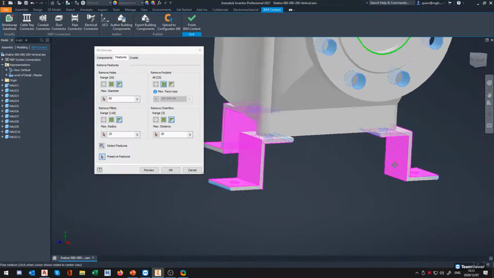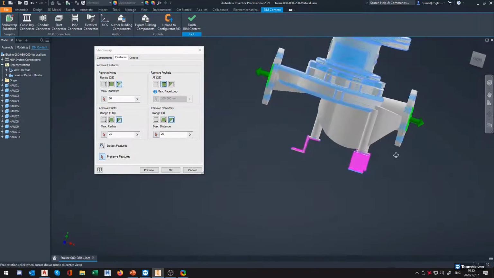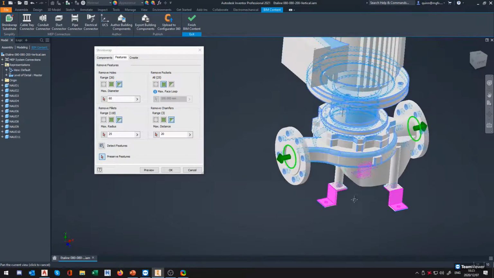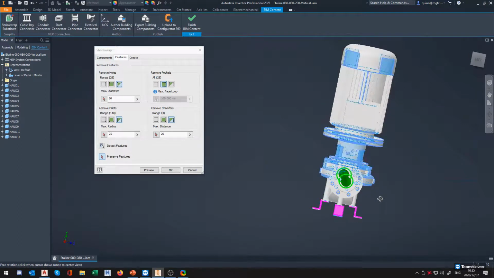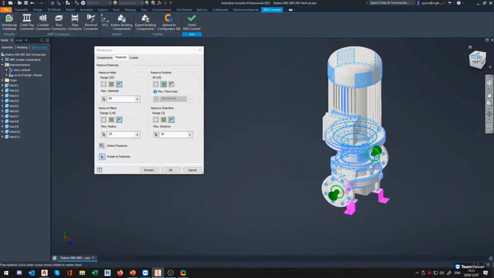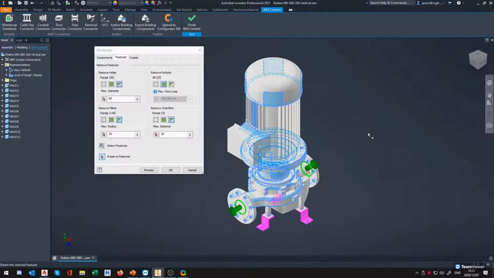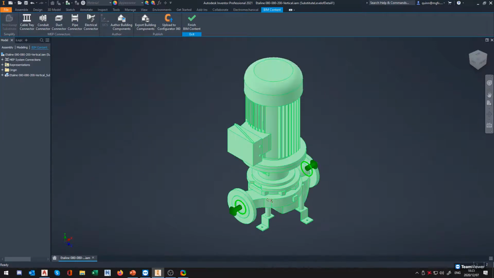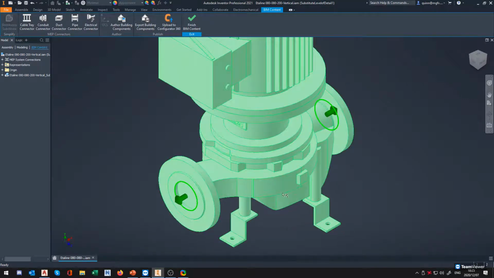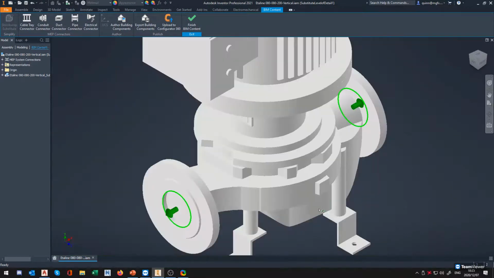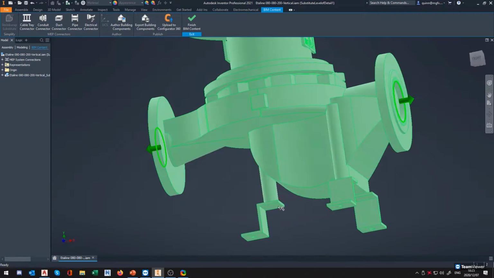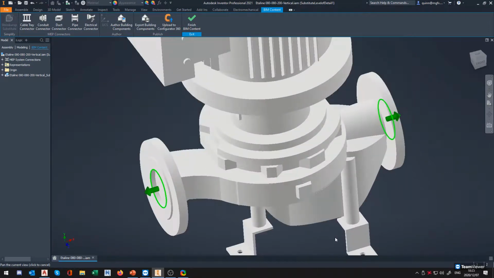Okay, now that I'm happy about that, this is everything I'd want to take across. I'm going to click OK. I could also click Preview and it would give me a preview, but in this case, I'm fairly certain about what it's going to give me. Now we wait one eternity, and voila! You notice it's not incredibly different, but it's close enough. It's removed those fillets, even the little ones over there. We are still left with quite a nice detailed model, but it's not overly detailed.